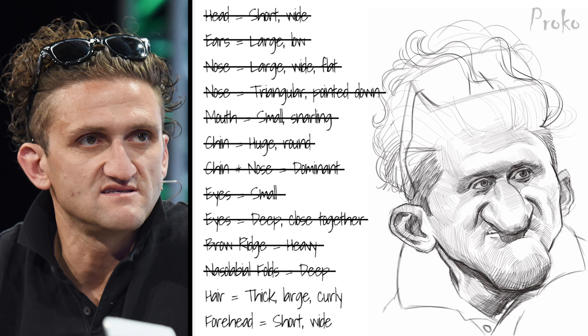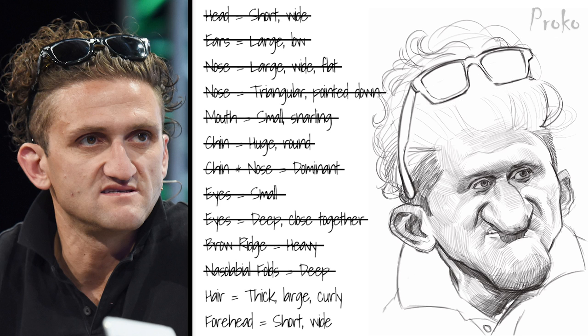One unusual feature that I mentioned in my checklist is his sunglasses. Normally, I wouldn't consider a fashion accessory a feature important to the likeness, unless the subject is really closely associated with it. And one thing Casey is known for as part of his public persona are his customized Wayfarer sunglasses. He wears them in pretty much all of his videos. In fact, it's rare to see his eyes. This photo was taken at a talk he was giving on a stage and not one of his videos, so we actually get to see his eyes.